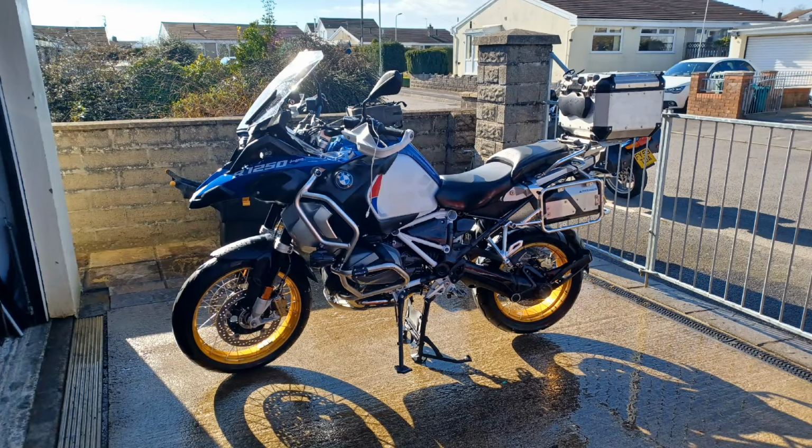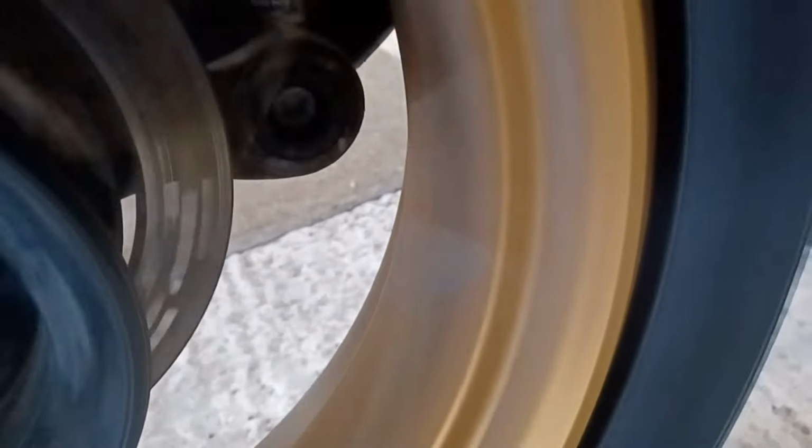Hi, Kenya. So I put my bike in for a service, and when the technician came out with the bike, he informed me, "You have a slight wobble on your back wheel. It's not too bad, don't worry about it." Two weeks later, the switch on the left hand side started playing up, the mode switch in particular.